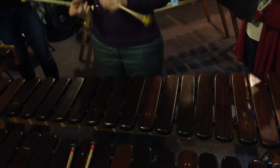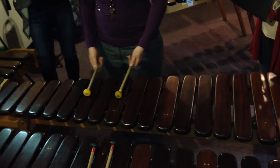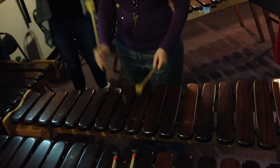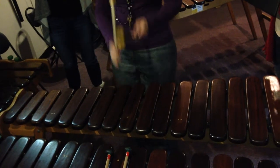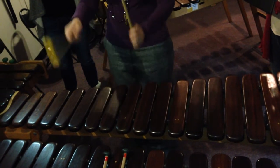This is Nxuzu, a gumboot dancing song from South Africa. The basic pattern, first soprano, first section is this. First soprano, second section.